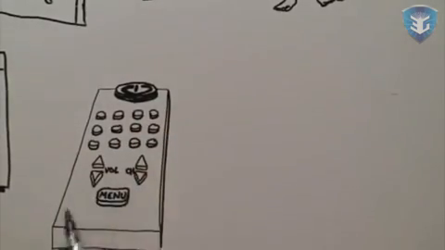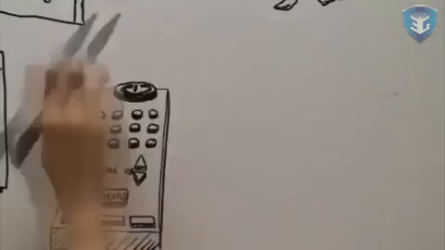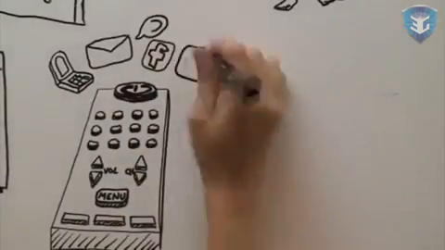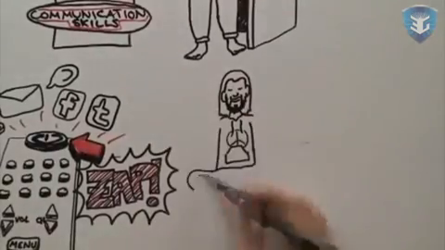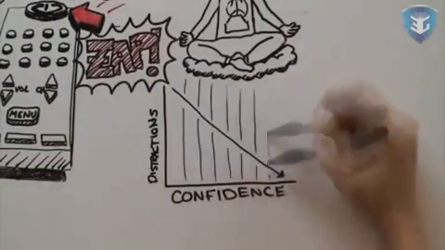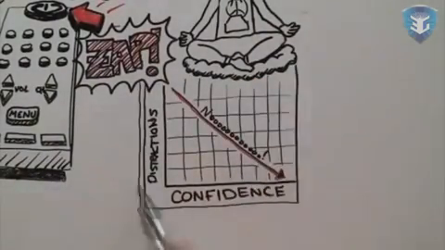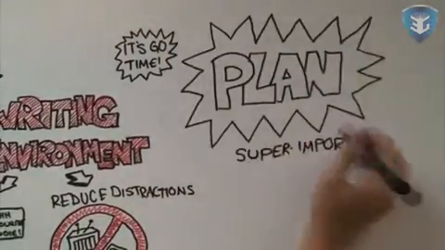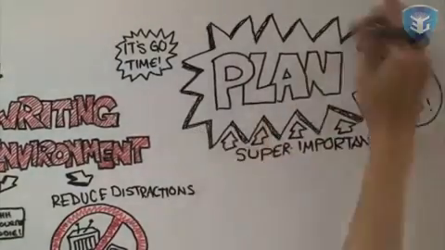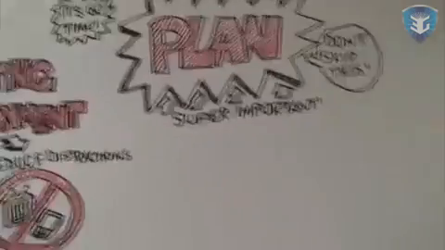Instead of getting my head into what I'm writing, I'm constantly texting and emailing, Facebooking, tweeting, glancing at the TV, so I just shut them all off and I mentally prepare to write. Research shows that students have the lowest confidence in their ability to concentrate when there are distractions around. Okay, I'm comfortable, I'm in a quiet place without distractions, it's go time. Step 1, plan my writing. Amateur writers often skip this step, which is a big mistake.